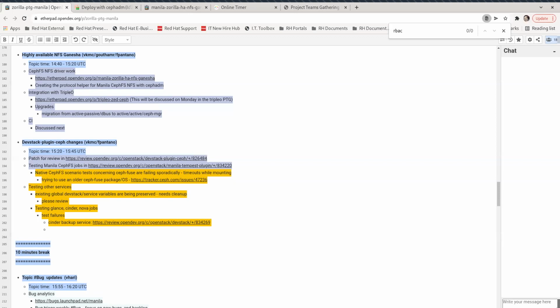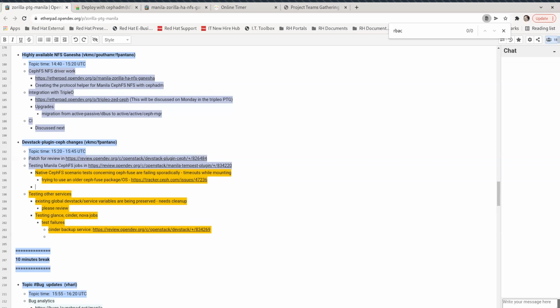Basically, the issue is not so clear at the moment. But we are trying to isolate the problem and see if it's a matter of CI, a matter of sizing and resources, or a problem with the Ceph Fuse client in this particular issue.